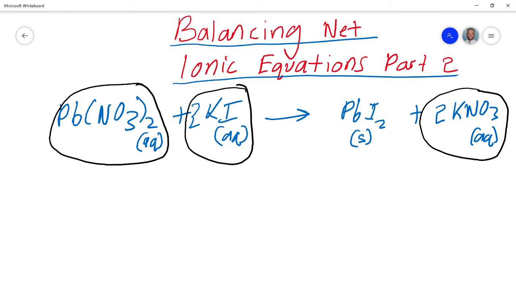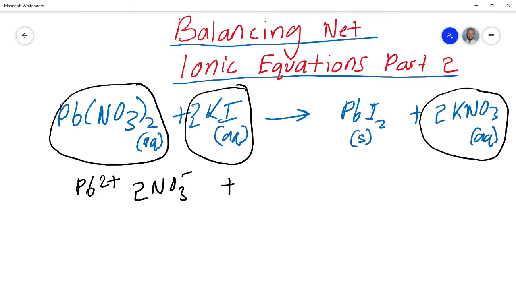So if I were to balance this, which I already have, I now need to split them up, and I will split Pb(NO3)2, using a different color. So when I split that up, that's now going to be Pb2+ and 2 NO3 minus. So like I said, you must remember, in this situation I took the 2 out, you'll see that you need to split into lead and nitrate. So it's very important you know the appropriate valencies of your cation and your anion. If you don't know that nitrate's -1 and you put -2, you're going to get the equation wrong. So it's very, very important that you know the valencies of cations, anions, as well as polyatomic ions like nitrate.